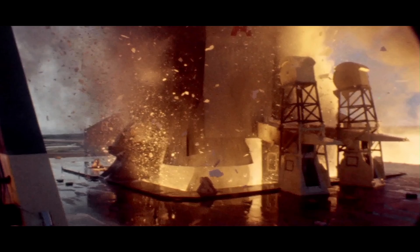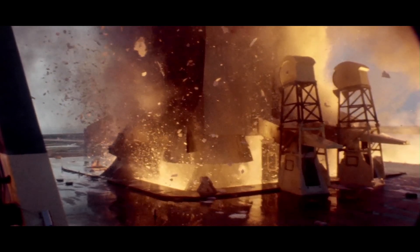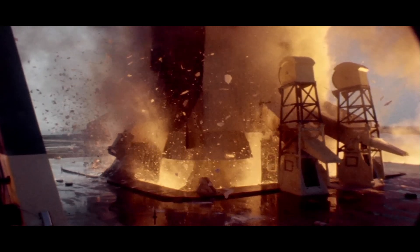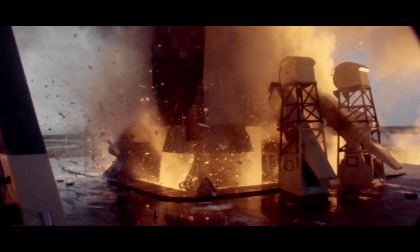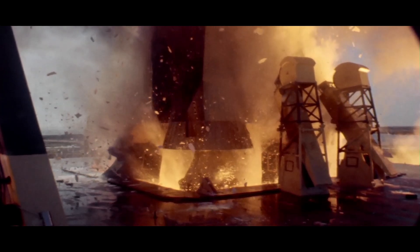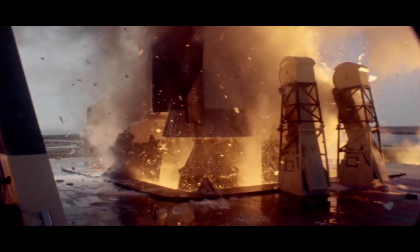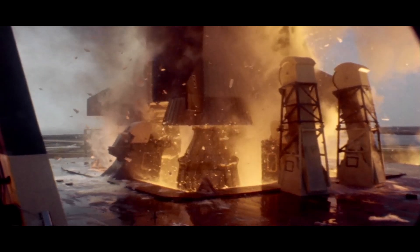You see ice coming down now off the vehicle. The space shuttle was very concerned about debris coming off the external tank, which is insulated, because the thermal protection system on the space shuttle — which sits on the side — is very delicate and can't be hit by much. But the Saturn V had no such problem. The Saturn V liquid oxygen tank on the first stage wasn't insulated, so you get a lot of ice coming off of it when it hits the vibration.